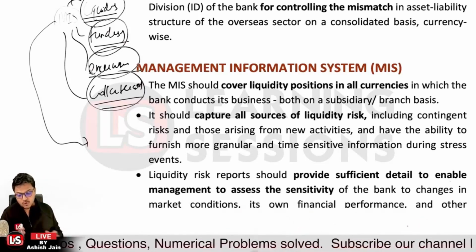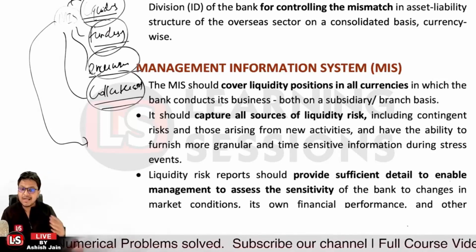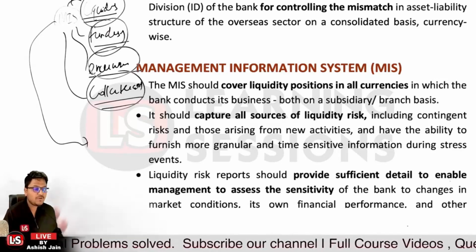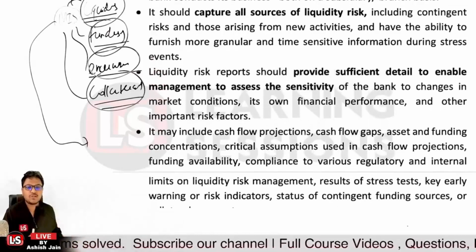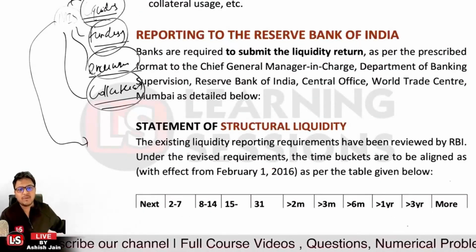And further, if they want to make some changes to the composition of the assets, or the composition of funding requirements, that can be made by them depending on the different conditions. Okay, that's actually related to the MIS. Further, it's related to reporting to the Reserve Bank of India.